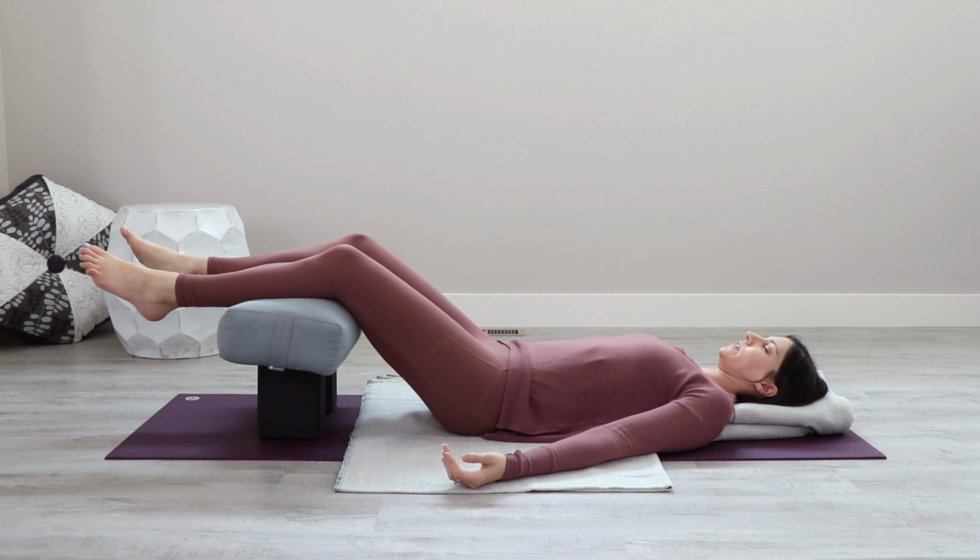Opening the arms to a V with the palms up. Place the eye covering now if you like. Or just close the eyes. We'll end here in this position.